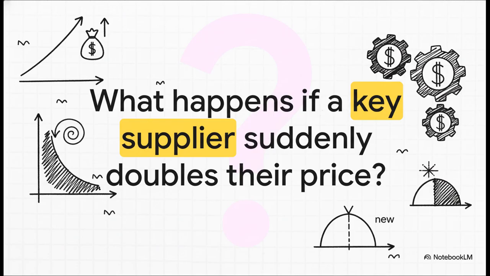We found the perfect answer for today. But what happens to our entire model if tomorrow a key supplier of raw materials suddenly doubles their price? Think about it. Your cost function would change. That would change your profit function. The vertex of your parabola would shift. In the real world of business, the ground is always moving beneath your feet, and your success will ultimately depend on your ability to adapt your analysis and constantly find that new, sweet spot.